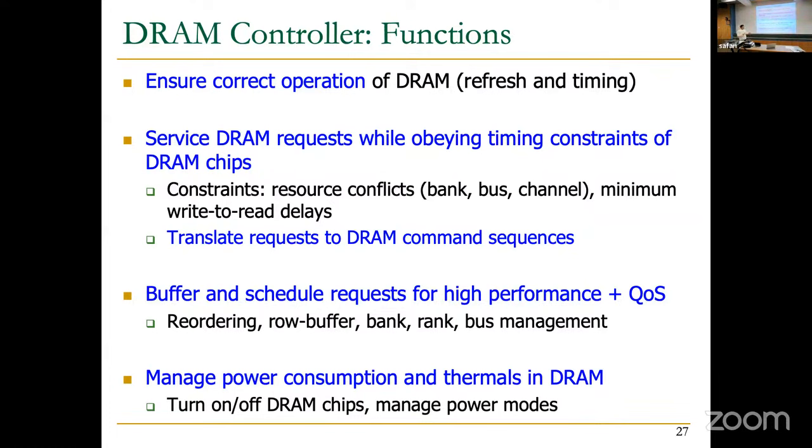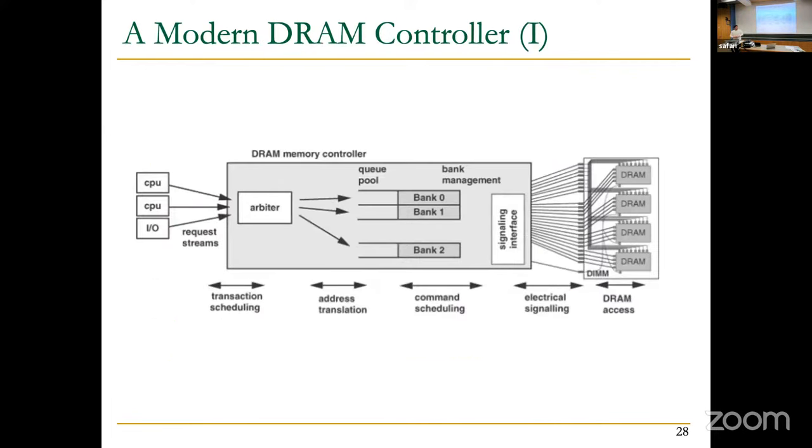The memory controller can turn off or turn on DRAM chips. We will see what this means in more detail in the later slides. There are power modes that the memory controller can control in DRAM chips. A very brief overview would be, you can, for example, tell the DRAM chip to shut everything off except maintain data integrity. That means the DRAM chip will perform refresh operations only and on its own, and it won't accept any of your requests. If you want to bring it back to a state where you can send your requests, you have to pay for a latency penalty. That's the trade-off, basically.